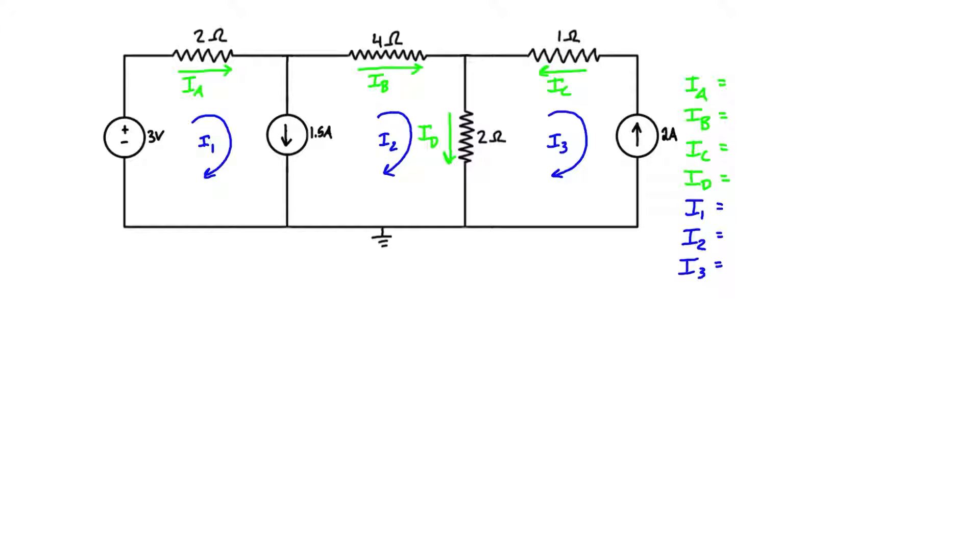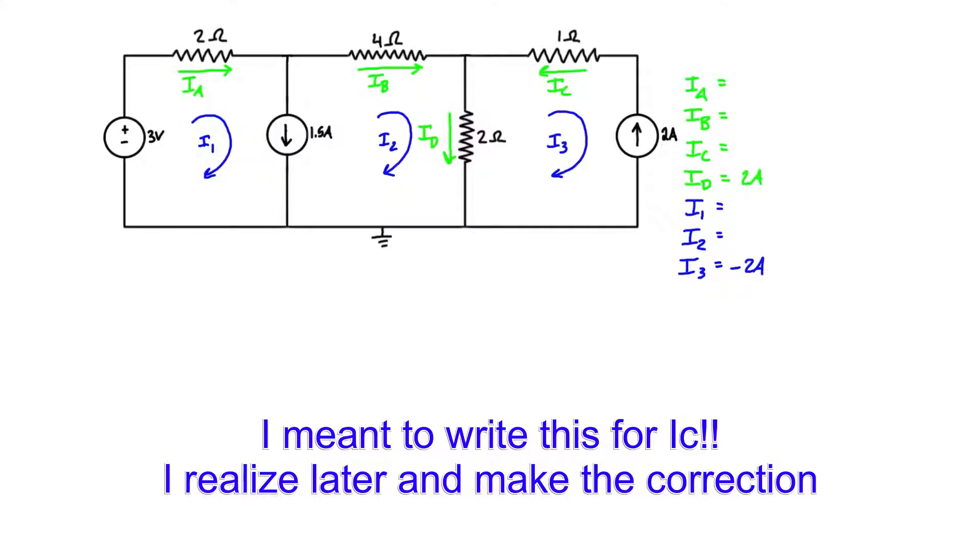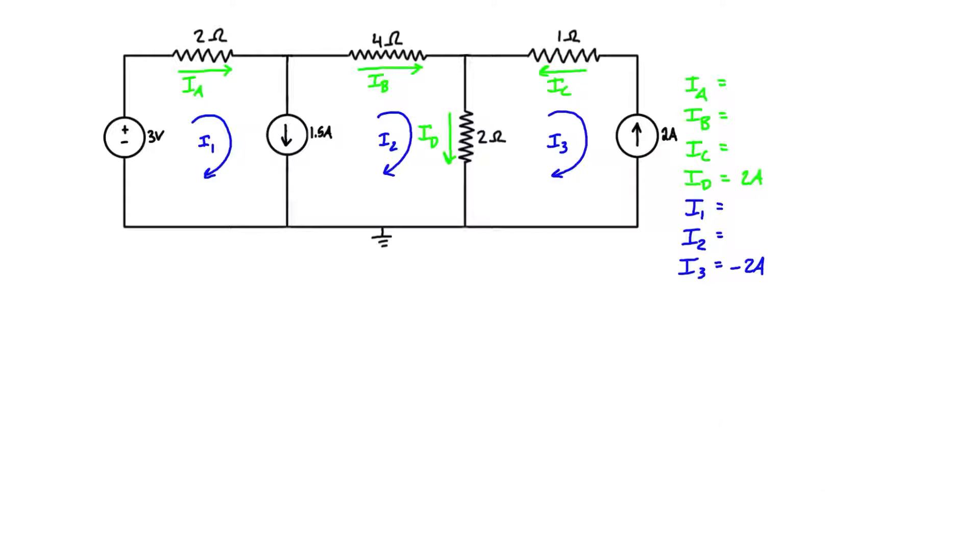We can give these names: let's just call them A, B, C, and D. We know right away by inspection that i3 is going to be negative 2 amps. That's because as it comes around and passes through this current source, it's basically just vector addition—it's going the opposite way and has nothing else to do. So we just switch the magnitude and direction, so i3 is equal to negative 2 amps. The way that we drew ic is opposite to i3, so we're actually going to log this one here as a positive 2 amps because we've assumed the direction correctly.